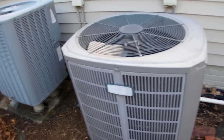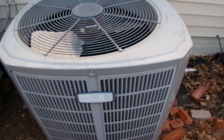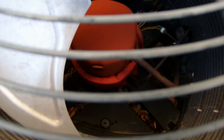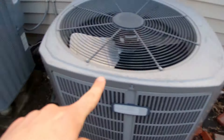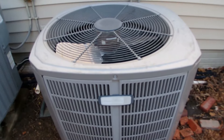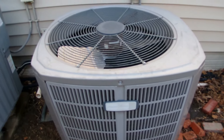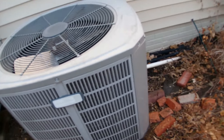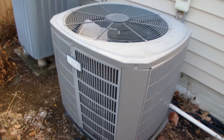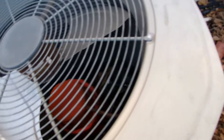Here's the dual zone American Standard and Daikin heat pumps at one of my relatives' houses. Here's the American Standard Gold Series - it's a dual fuel system for downstairs. The upstairs is a standalone heat pump. The switchover temperature is set really high, like 45, and I haven't been able to figure out how to change it, so unfortunately this rarely runs in heat mode.